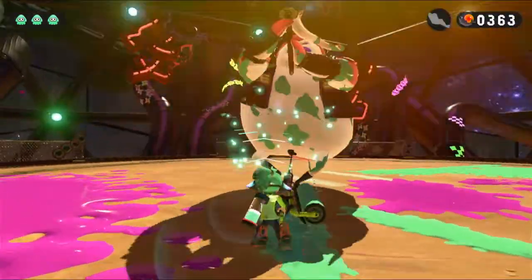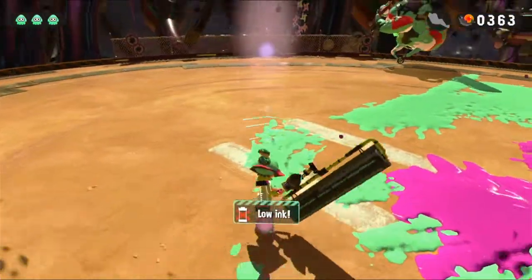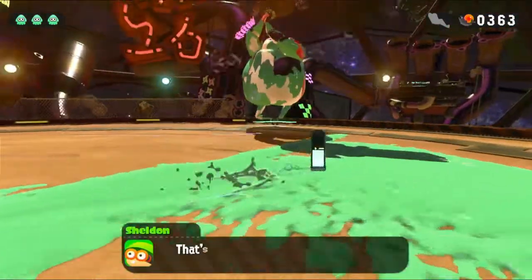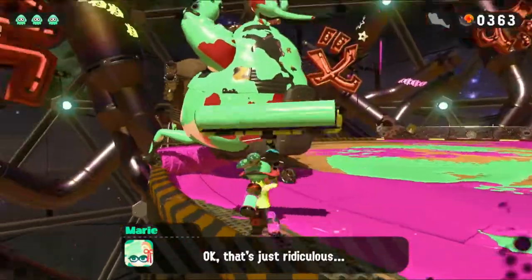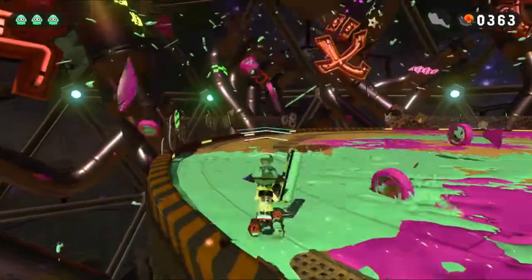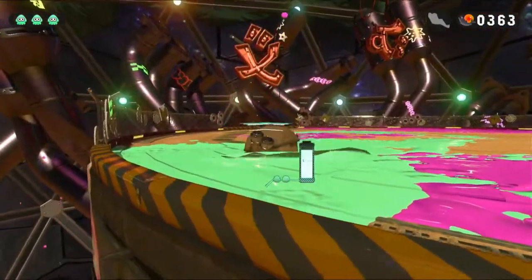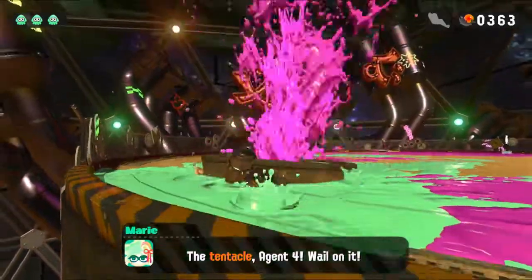Okay, well I need to be careful because he can splash me a lot, but I can splash him a lot as well, unless I run out of ink like that. And he can also do some really powerful attacks, so we need to be really careful. Okay, that's just ridiculous. It really is, but anyway, let's get that. And now let's hit his weak point. There we go.